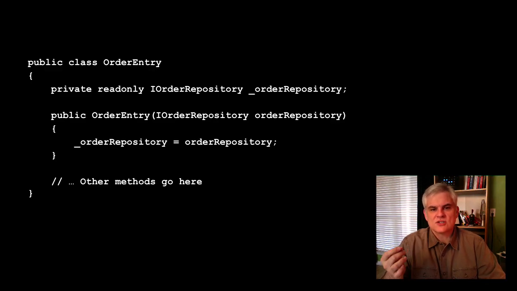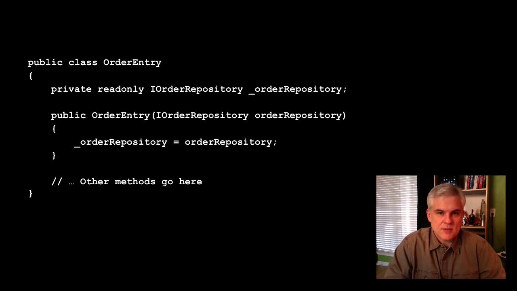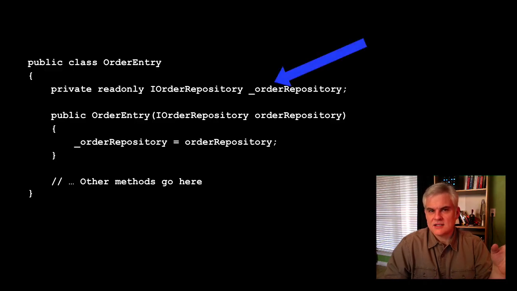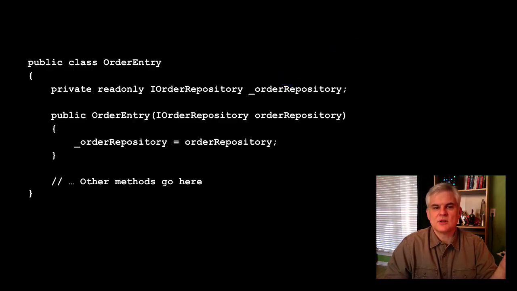So if you take a look at the constructor again, like I just pointed out, notice that it accepts an instance of IOrderRepository. It then keeps that private reference to the concrete implementation of the IOrderRepository interface. So whenever the application or whenever this class needs a service that's defined in the IOrderRepository interface, it can use that private _orderRepository object to call methods that it needs. All right, so this is an example of the constructor injection pattern.